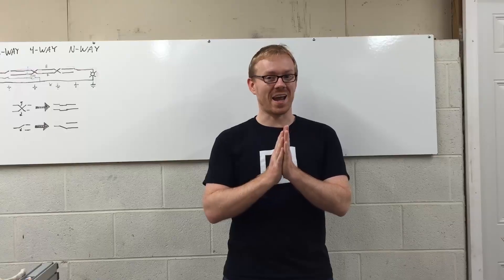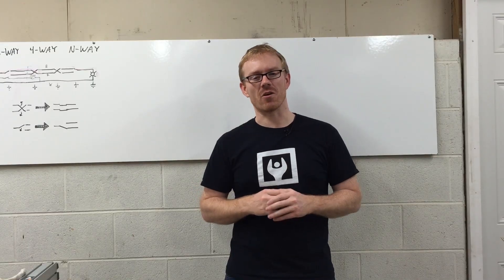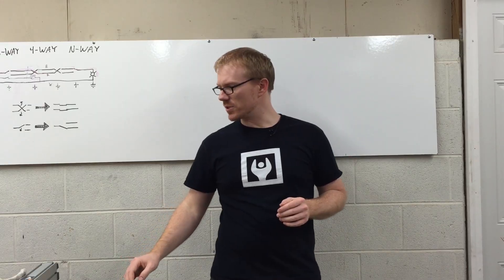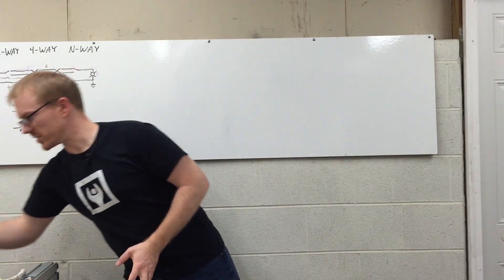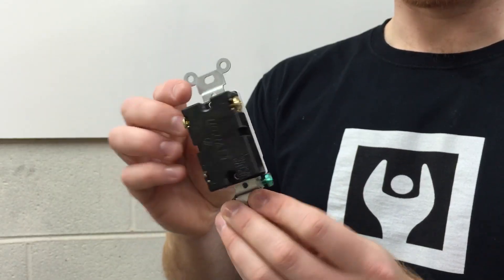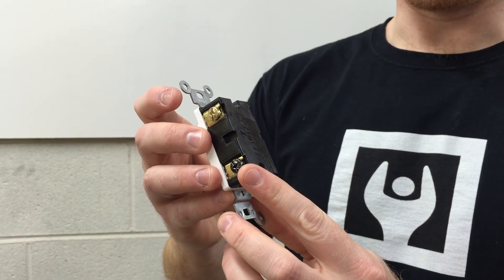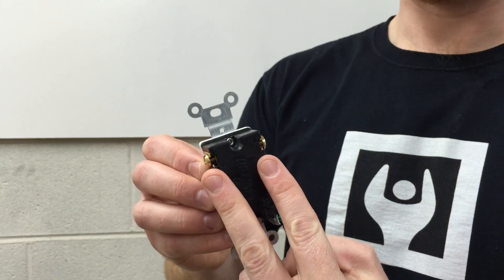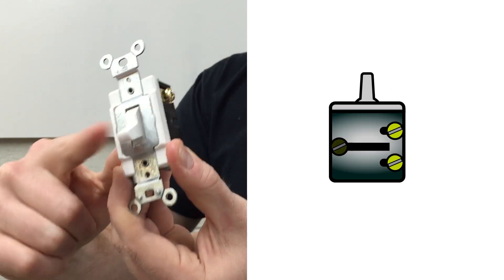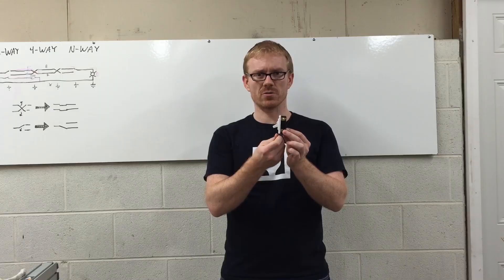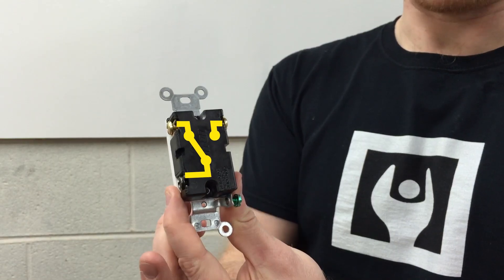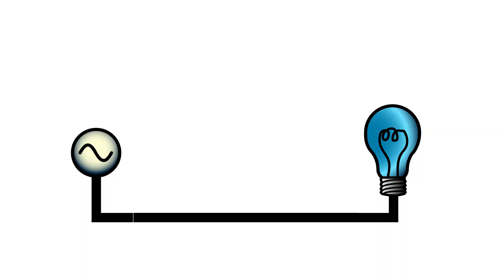If we want to perform switching at two locations, however, we need to use three-way switches. Three-way switches are special switches that have three terminals. On the switches I bought, one terminal is a black screw, and the other two terminals are gold screws. When the switch is down, the black contact is connected to one gold screw, and when the switch is up, it's connected to the other gold screw.